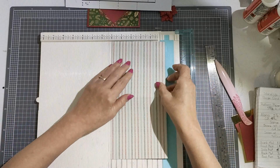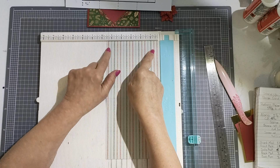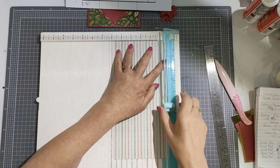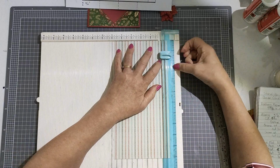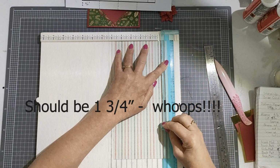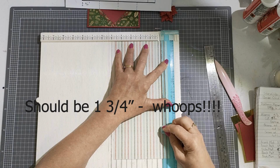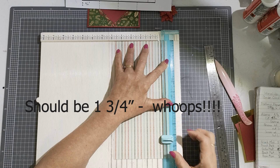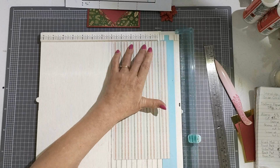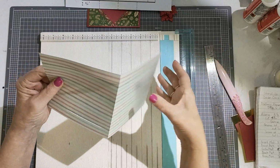Turn it 180 degrees and do exactly the same thing. So once again, we want it 1/4 inch in here. This is 5 1/2, so we're going to bring that in to 4 3/4, and we're going to take it from 1 3/4 inches, sorry, that should be 1 3/4 inches, down to 9 1/2. Okay, so we've now got 2 pieces.